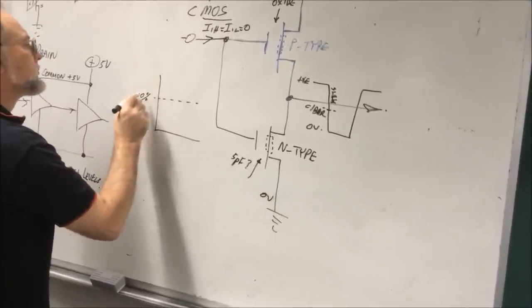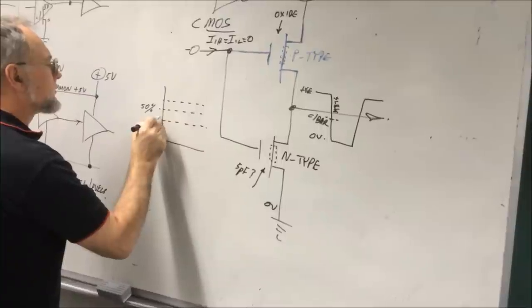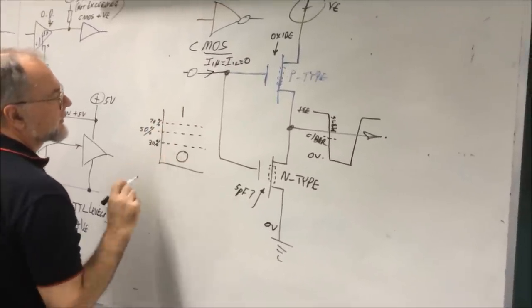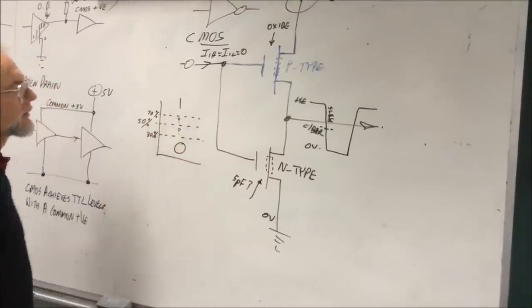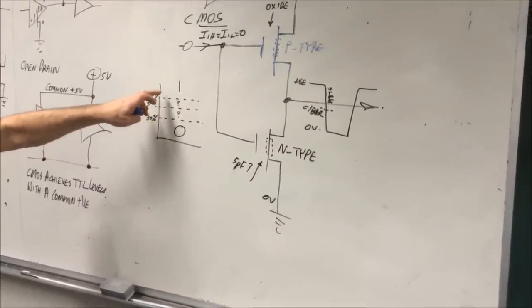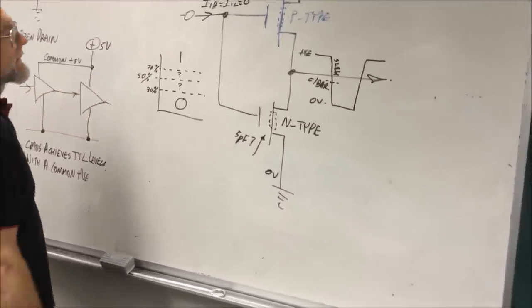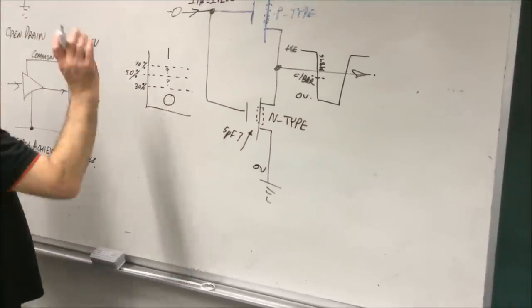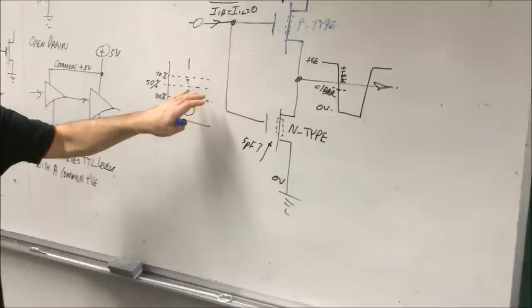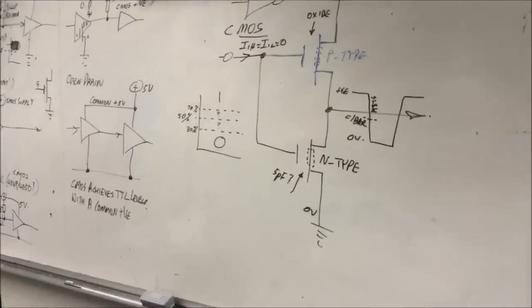If that's the 50 point, that might be 30, 70. We know that's definitely up there logic 1, we know that's logic 0. We're not certain here and we're not certain here. It could be down to 50 percent as the turnover point of rail, or it could be, it's guaranteed at 30-70 or 33-67. So we're saying 0 to 30 percent it's a logic low, it's very clearly logic 0. 70 to 100 it's very clearly logic 1. It could be that halfway is the turnover point but we're not sure. So the good thing to do is to ensure you're in those clear regions. So it's not an exact science there.